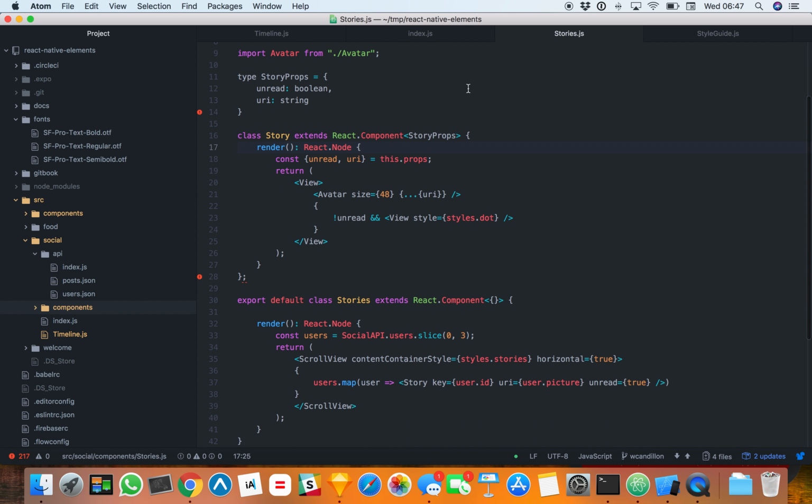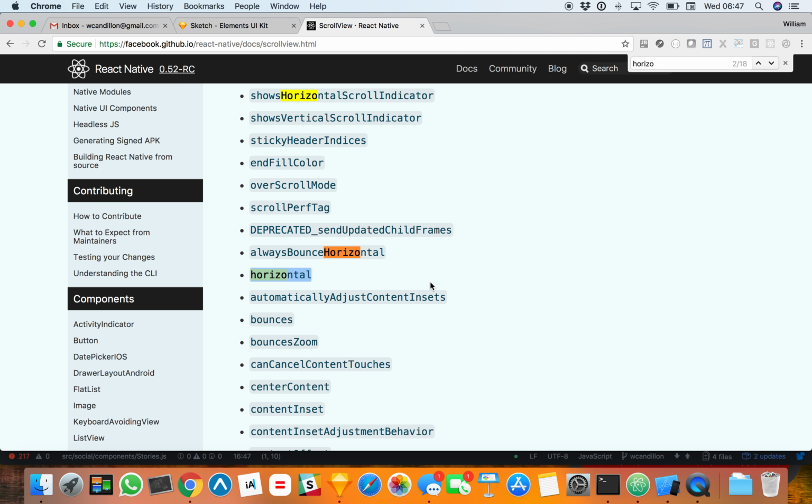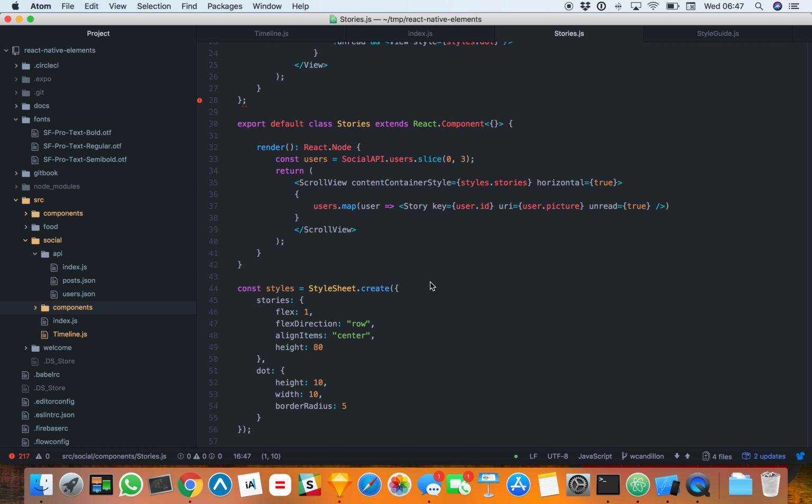So I have a decorator that can inject the theme property to the component, so you can access the primary color of the app, which in this case is purple.